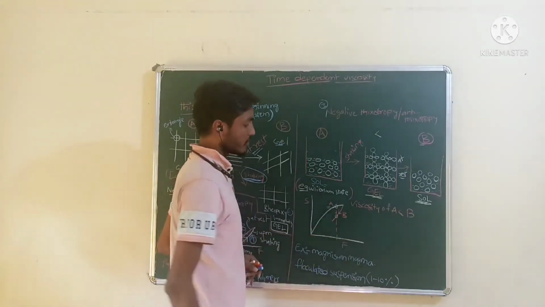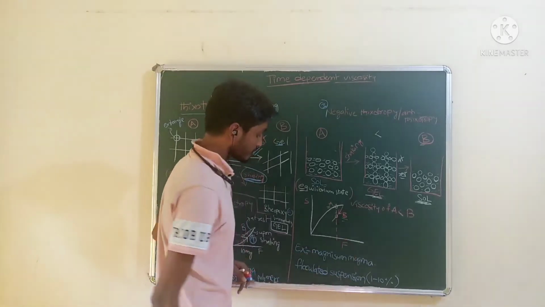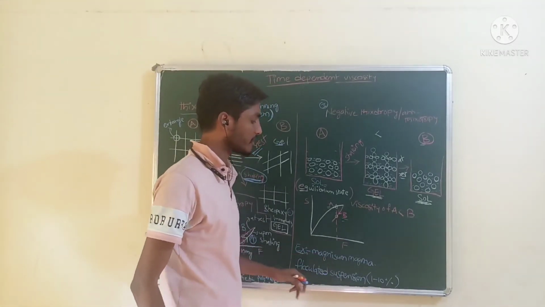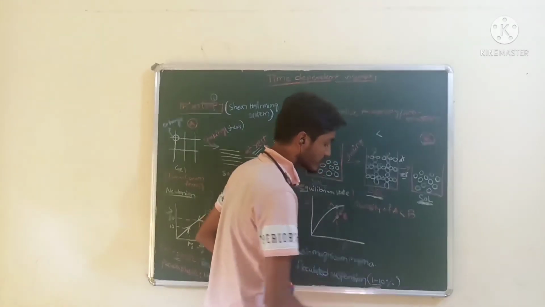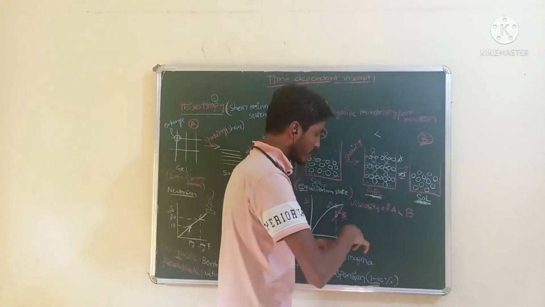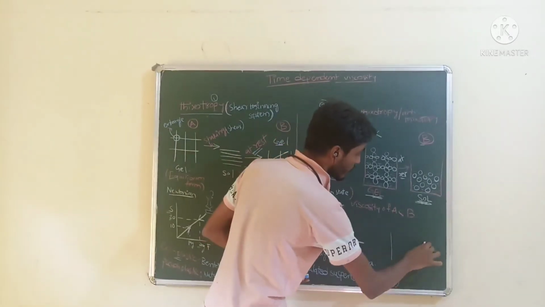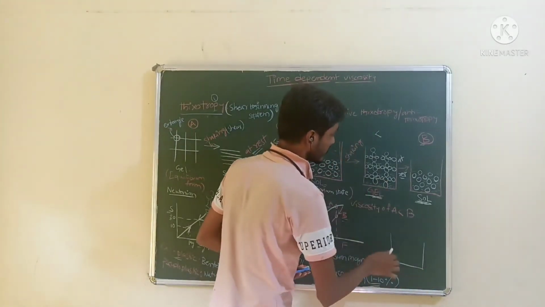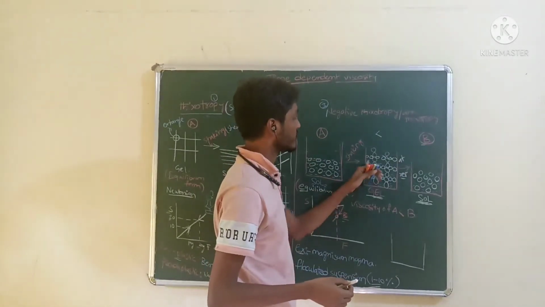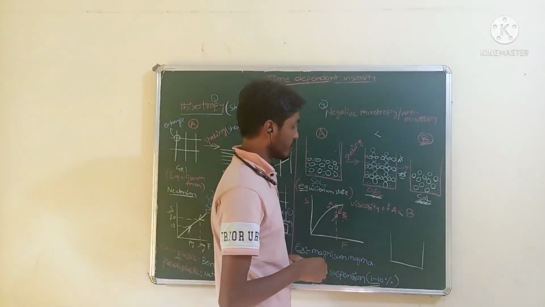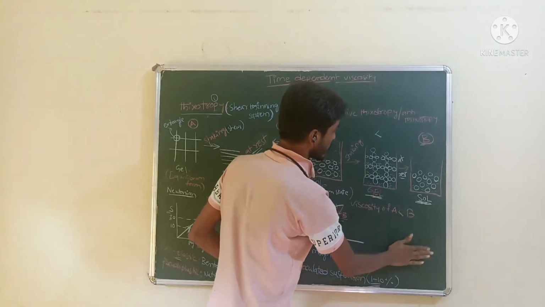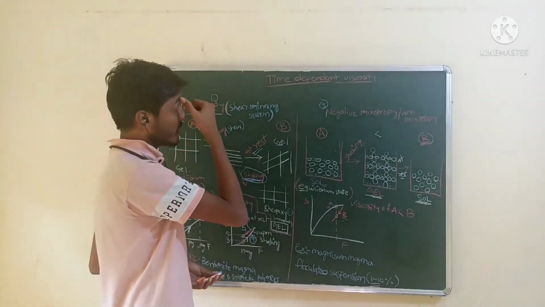Examples exhibited are magnesium magma and flocculated suspension, very dilute flocculated suspension. In the flocculated suspension also, the flocs will form like this one. The flocs present will arrange like this. The flocs in the flocculated system will also be like this. That is about time-dependent viscosity. Time-dependent viscosity means thixotropy, rheopexy, and negative thixotropy or anti-thixotropy.